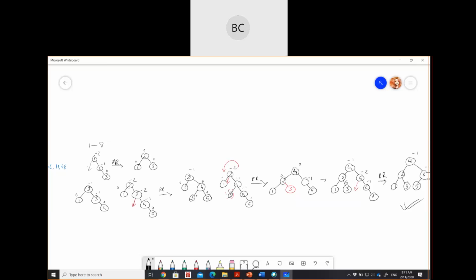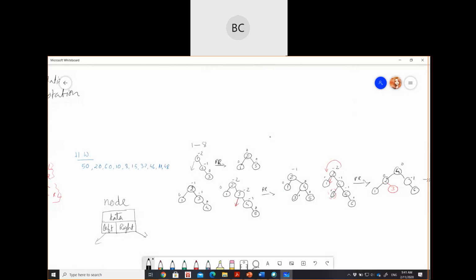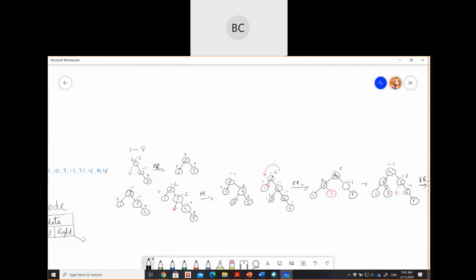Why is it a simple RR? Because it's just right of right. So I just shift it there and 3 becomes the new parent of 2. A similar thing is going to happen for this homework as well. I guess yesterday Neeraj was confused about that. When you perform that, the child of one node can become the child of another node. Okay? Is it okay for AVL trees? You guys just do it once again. It will be somewhat similar to this one.